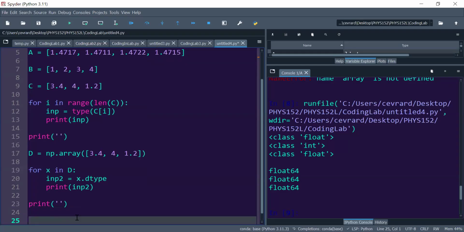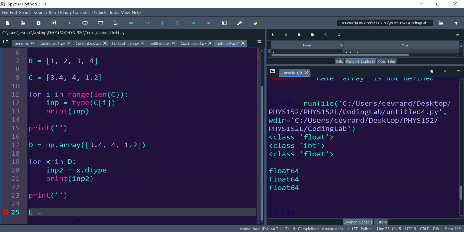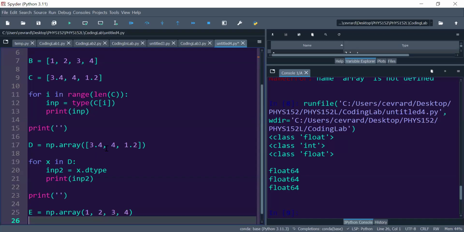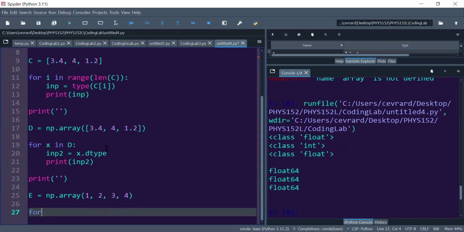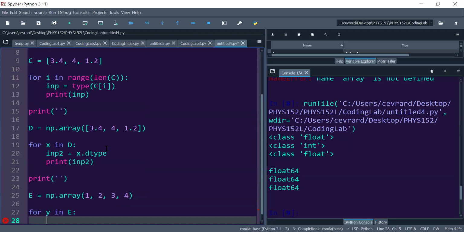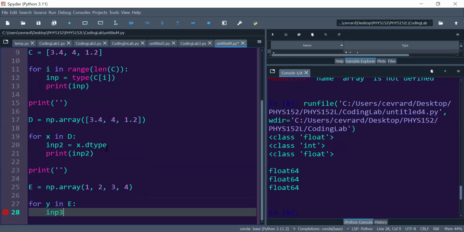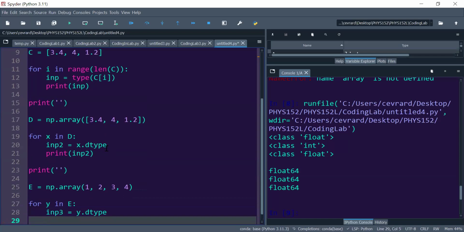So I'm gonna call this, I'm gonna make an array: 1, 2, 3, 4. Then I'm going to do for y in E, input 3, y dot dtype, tell me the type of input of element.